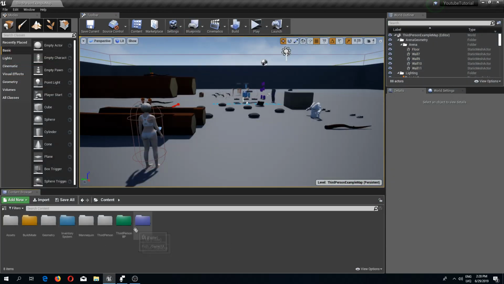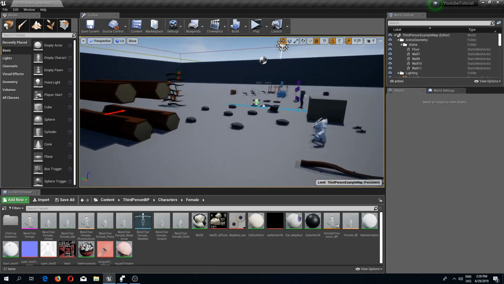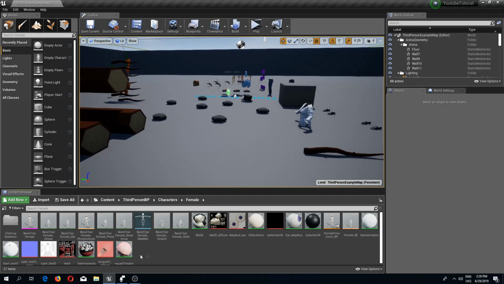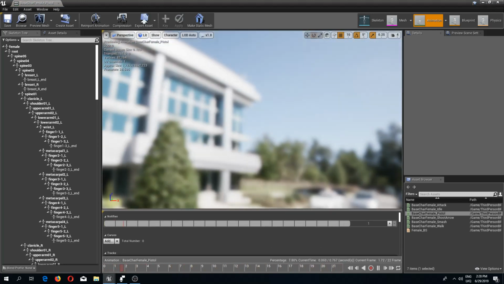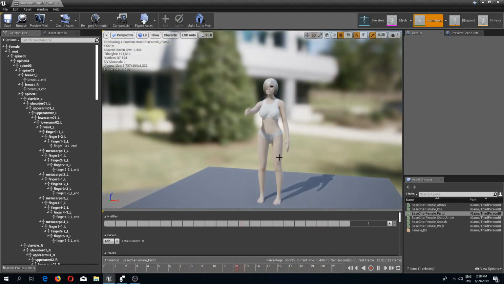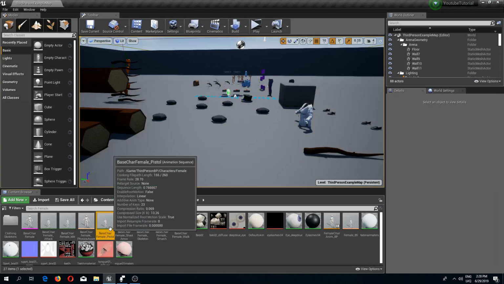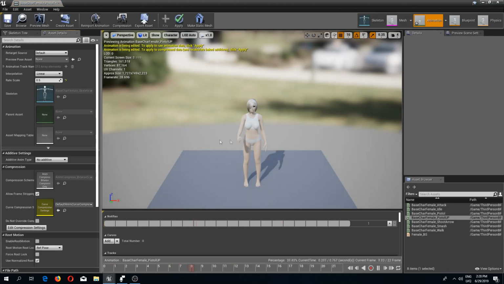The first thing I'm going to do is go to my character folder where I have my animations and skeletal. Inside of here we need to create a couple of animations. I'm going to use this pistol animation so that you guys can see what I'm talking about. I have this pistol draw animation where I'm drawing out the gun. I'm going to duplicate this and rename it to pistol up. I'm going to open up this animation and do some editing over here.